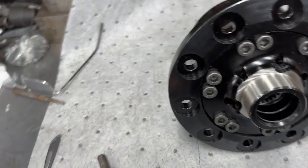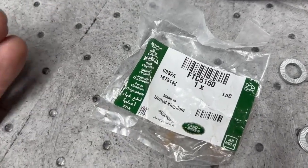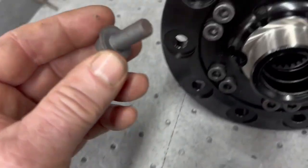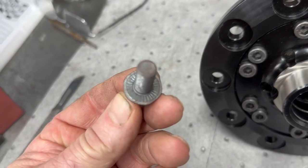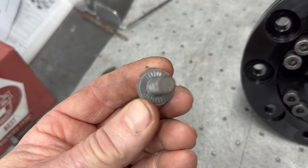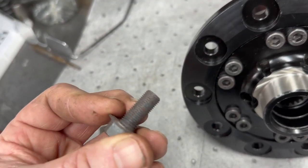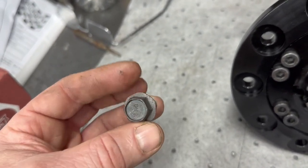Ten holes to deal with. A lot of people use the FTC 5150 heavy-duty Land Rover bolt, the type used on the Wolves. It's got a nice big flanged head with serrations — the serrations bite in and hold it in place so no washer is needed. The problem is it's Grade 12.9, so it's quite brittle and will actually break. We see ATBs come in where someone's broken all ten of these, and now you've got Grade 12.9 stub sticking in your crown wheel to try and get out. So we've used these in the past but they're still not a great solution.